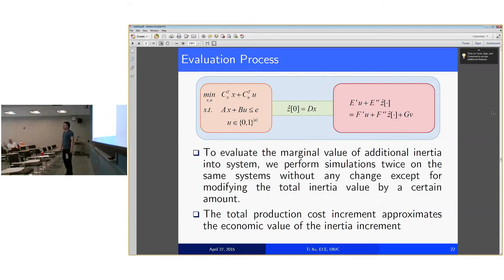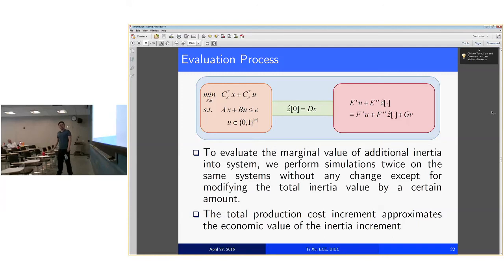Would it be just conventional contingency selection, or you wouldn't consider all the contingencies? I didn't consider all the contingencies right now. What I was thinking is, for example, if I consider the generation outage, I only need to consider the outage of the unit with the largest output. Then it will represent all the contingencies. It can represent all the contingencies.